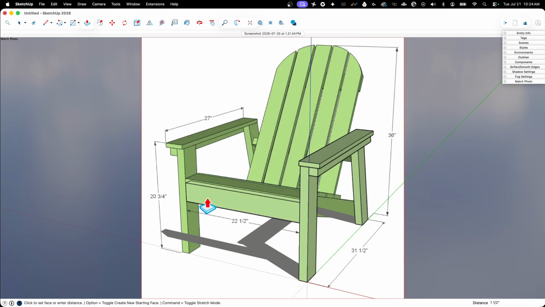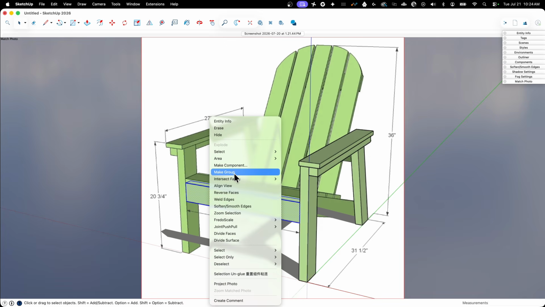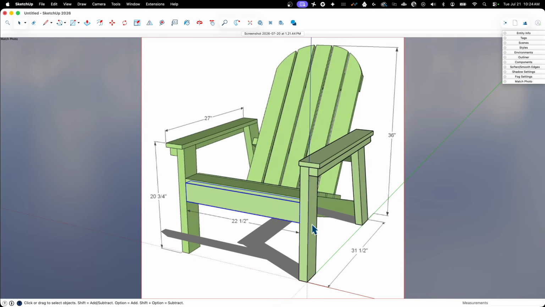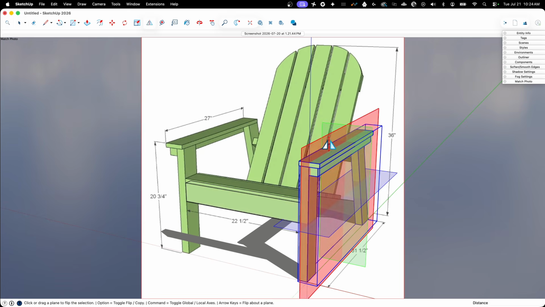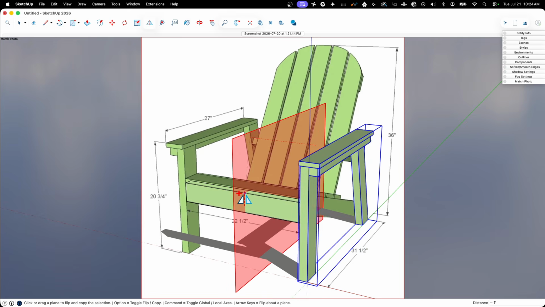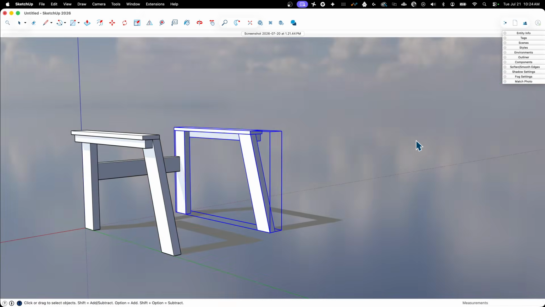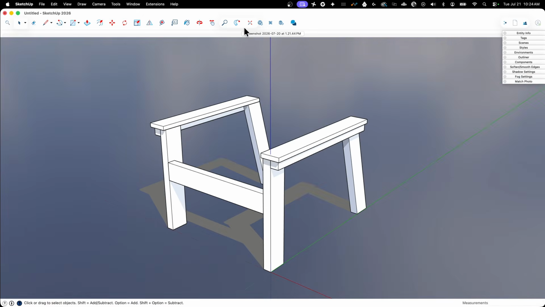1.5, enter, and then I will triple click that, make that into a new component, and I'm just going to call that the front. And then what I can do is grab this group right here, and I can mirror this whole group, a copy of it, right across the middle of this piece right here. Boom. So look at, that's what we got right now. Pretty quick, pretty easy.